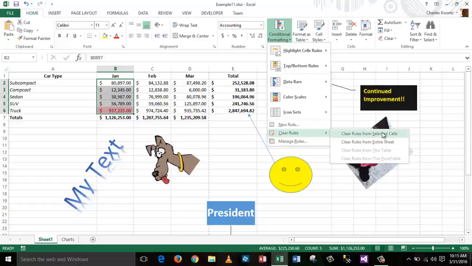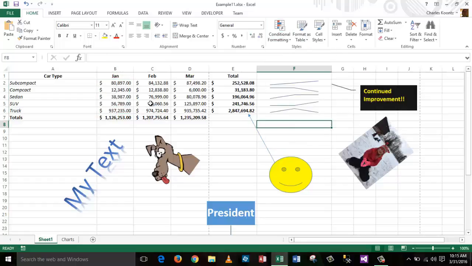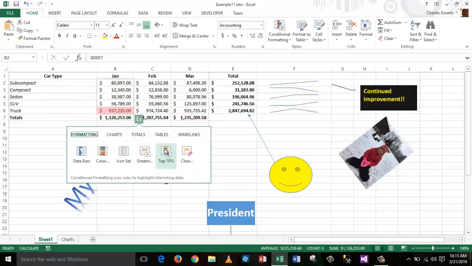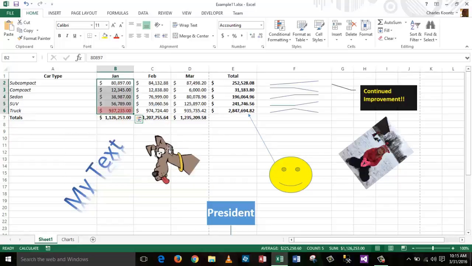How's that? So I can use selected cells. I'll highlight that again. I was anticipating this working just a little bit differently. So under that top 10%, okay, it wants to default to 10%.